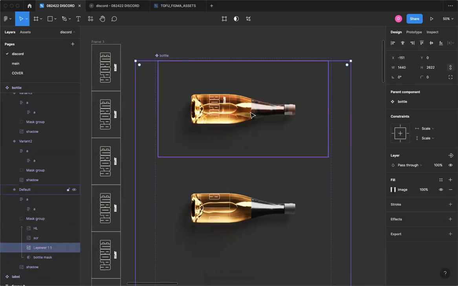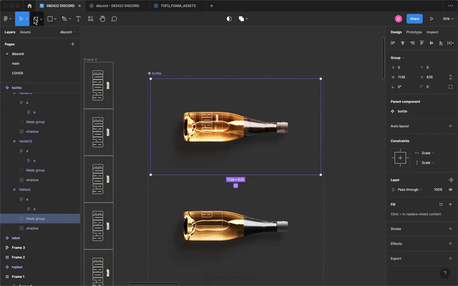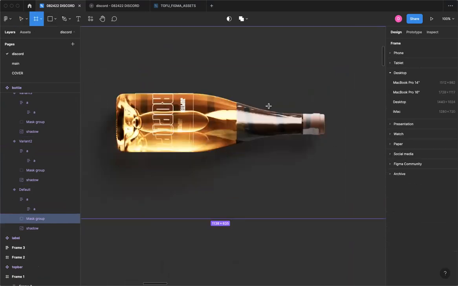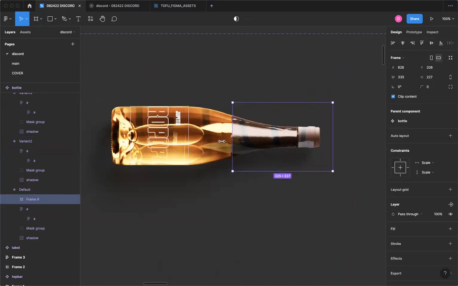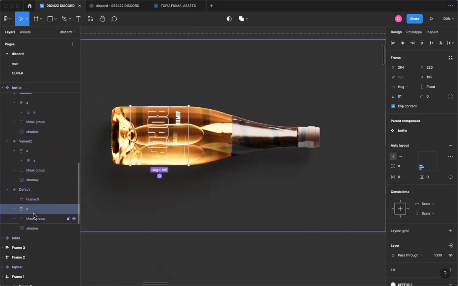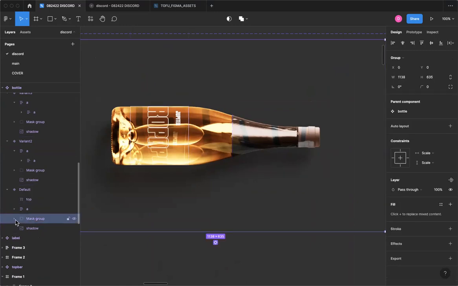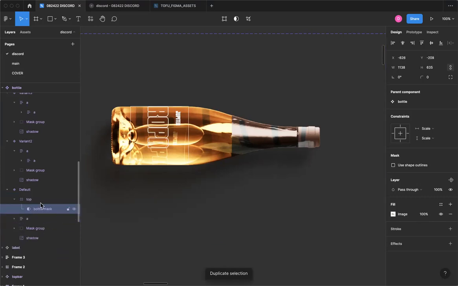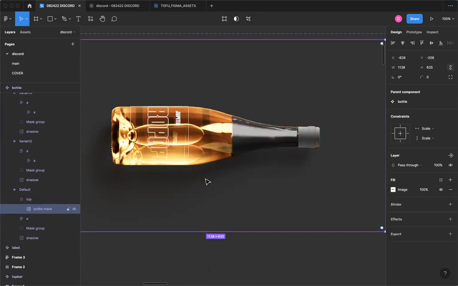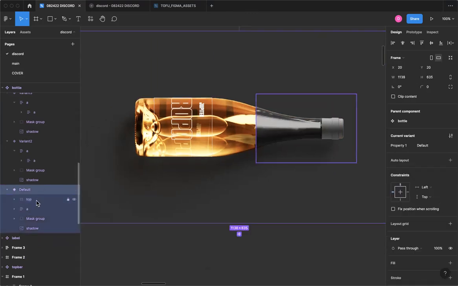Oh yeah, and also if you want to make sure that the top part of the bottle doesn't interfere with whatever is going on, because you have to remember this is a transparent layer as well. So you just want a mask of this part out so that it's out of the part that is moving. So I'll just name this the top. Okay, and I'll put it in here, so that it is just there and doesn't do anything.